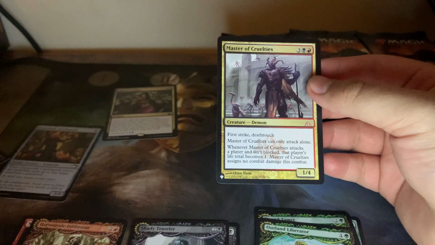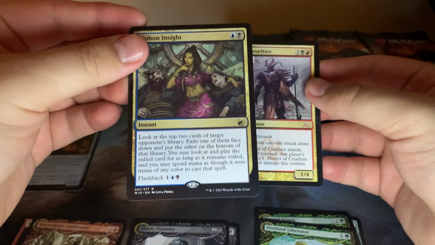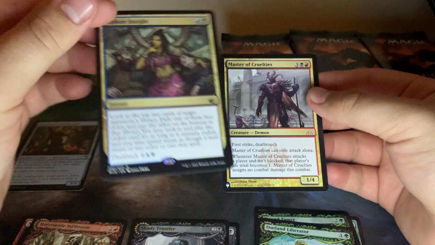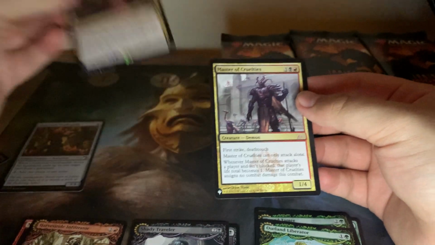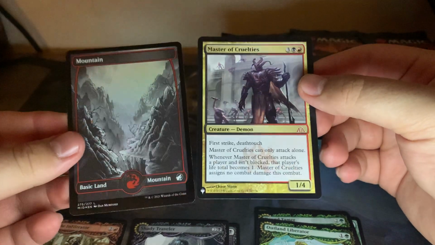The rare Siphon Insight, you know, I'm not really going to talk too much about it. It's okay. Like, it's not great, you know? It's like pseudo-fact. I don't know how to describe it. I want to call it Fact or Fiction, but it's really not that great. It's not bad, but that's a pretty good first pack. Even just these two by themselves.